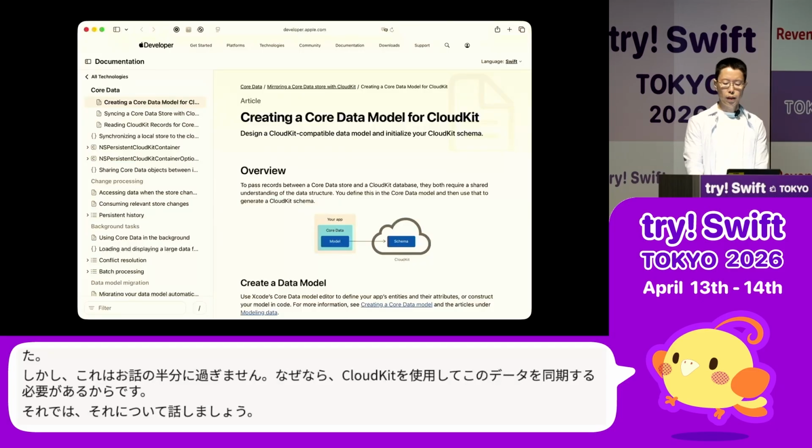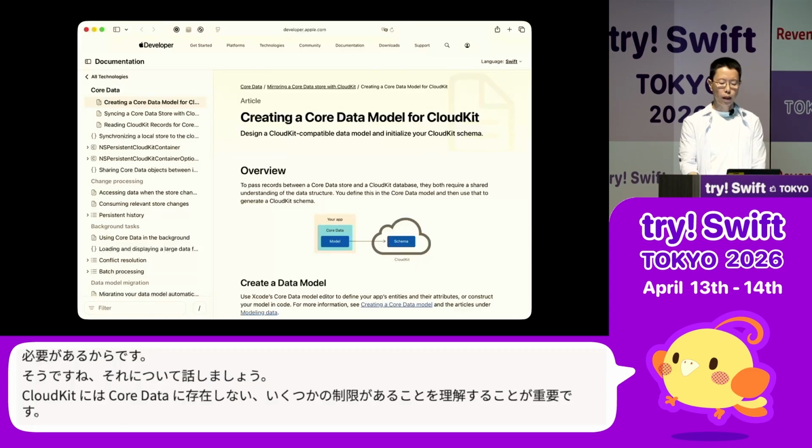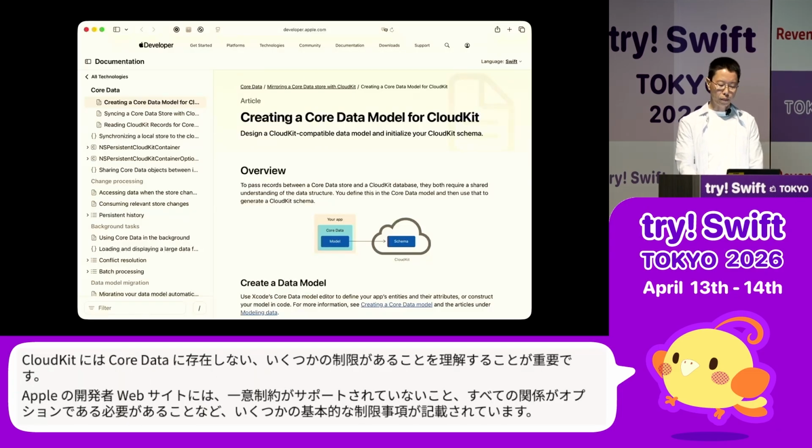Now, it is important to understand that CloudKit has several limitations that do not exist in Core Data. The Apple developer website covers some of the basic limitations, such as unique constraints not being supported, all relationships needing to be optional, and ordered relationships not being supported.